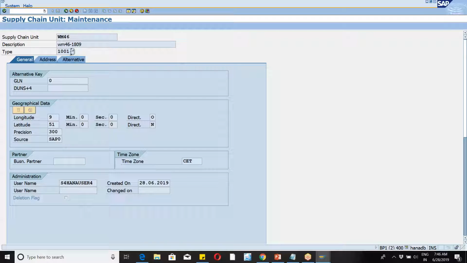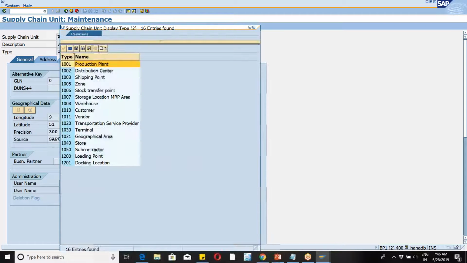Hello guys? Yes. So 1001 is the role which you have assigned for that? I have not assigned it. It is automatically displayed once you transfer your plant from your ERP to the EWM system. The same way, when we transfer your shipping point, the system will automatically take the 100 based on the attributes. Okay.